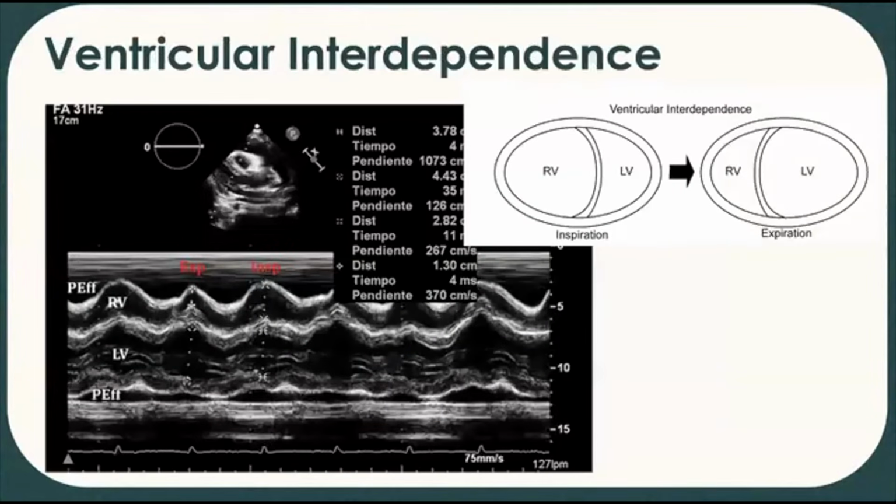Again, a really important concept of ventricular interdependence lays the foundation for a lot of the echo findings that we do see. So just focus on this photo here. You have the LV and the RV separated by an intraventricular septum. As you take a breath in, you're lowering your diaphragm, you're creating negative intrathoracic pressure, and that creates a vacuum that allows increased venous return into the RA, and then the RV subsequently gets bigger.